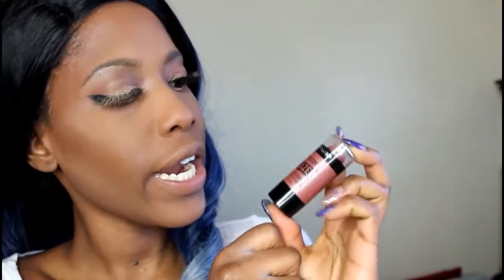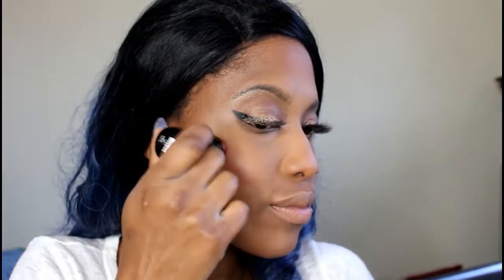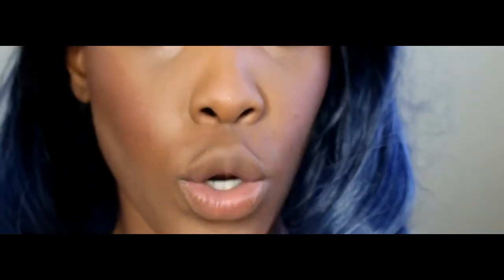I have this pretty color. It's by Maybelline New York. It's a Master Glaze by Face Studio. The color is Plums Up 60. So let's try this. I never used it before, so your guess is as good as mine. Now I'm just gonna blend it out. Oh, and I like it because it does give a glaze, that nice little glow. Oh yeah. Then I'm just gonna go in and contour my nose real quick.